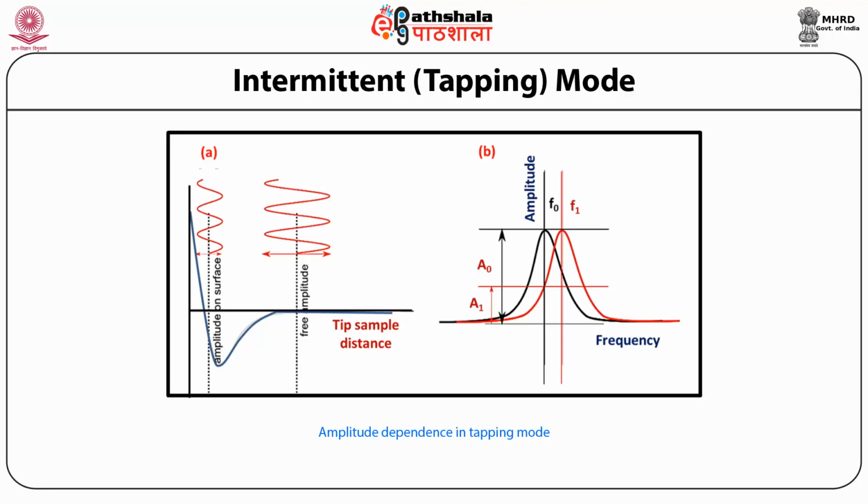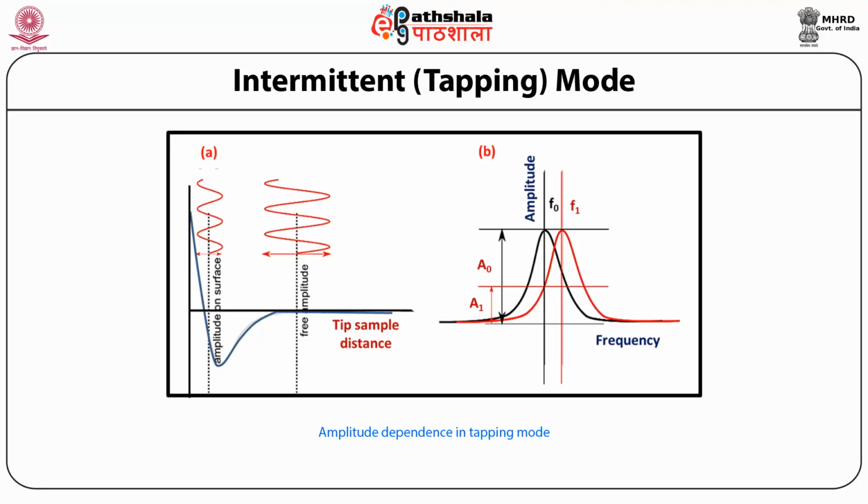It is important to know that the cantilever still does touch the surface, but only at the bottom swing of the cantilever vibration. This drop in amplitude can be used as the feedback parameter for AFM imaging, just like the cantilever deflection in the contact mode, only that in tapping mode, decreasing the set point value increases the force on the sample, while in contact mode, decreasing the set point decreases the force on the sample.